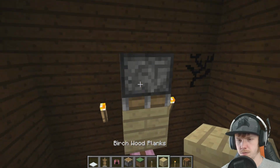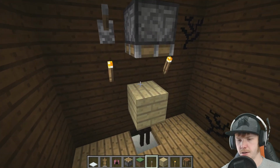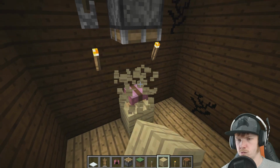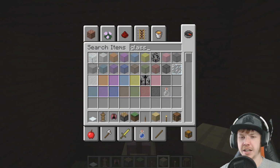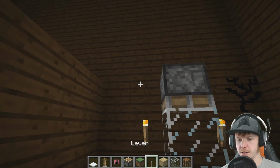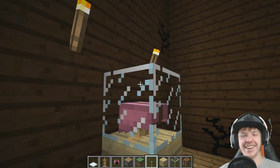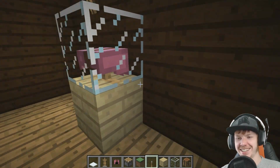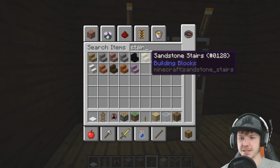Piston. And I want to push it down again. Yes. And then glass. I'm going to use a clear one. I can always change it. Oops. Now, if that is not one of the coolest things you have ever seen in Minecraft, I don't know what is. Stairs.